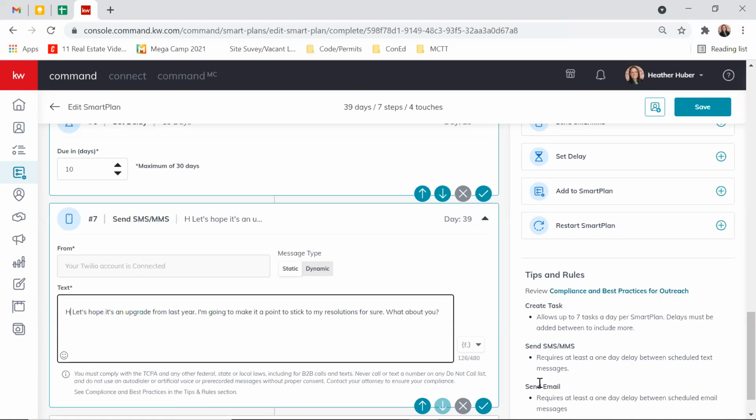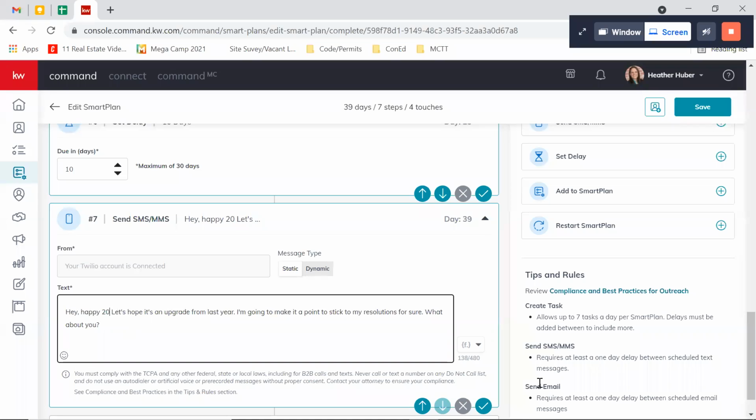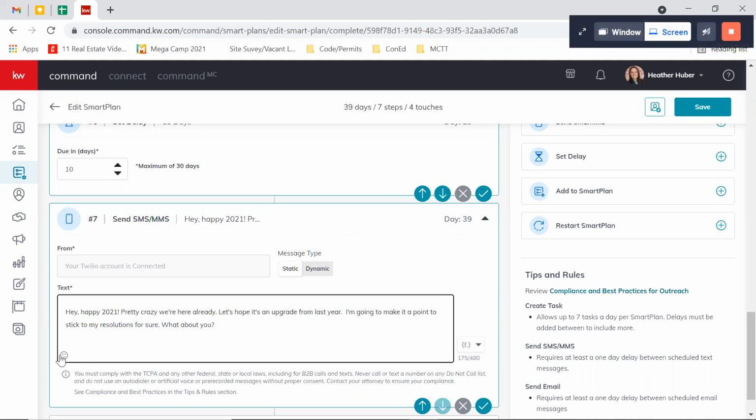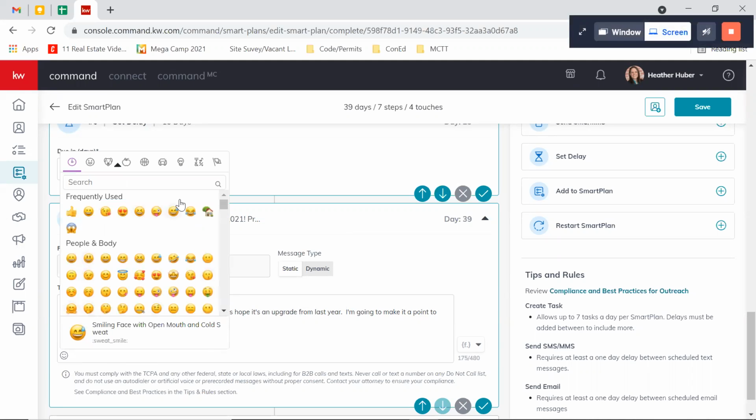Maybe I'll just say something like, hey, happy 2021. Pretty crazy, we're here already. Let's hope it's an upgrade from last year. And I'm going to put in some sort of emoji because that's what I would do in my normal life. Where's the little sweat face? There we go.